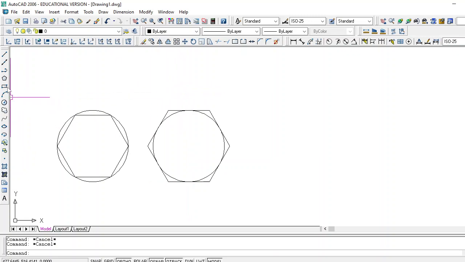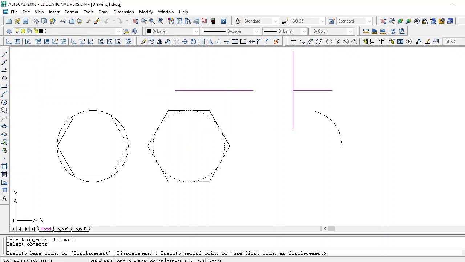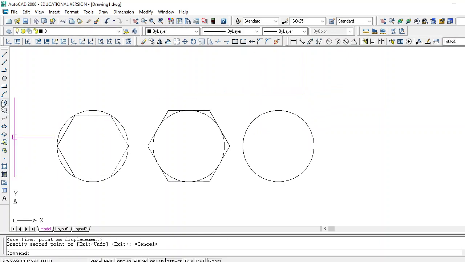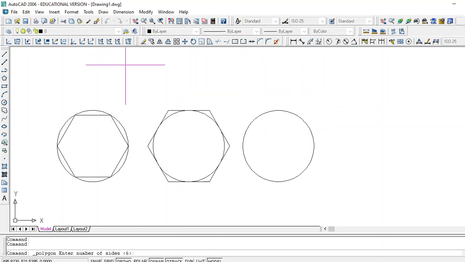So say I copy again the circle, and then how many points do I need? Say I will be needing 9 points. So I click on polygon again, then type 9, enter, then click on the center of the polygon. So usually you really need the circle for this.